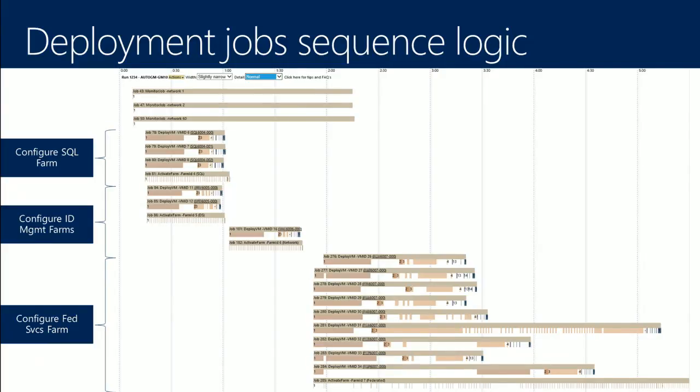All these VMs take different amounts of time to be configured, and the steps run for different amounts of time. That's because it's different SharePoint roles, and we have to configure different things in each of them. Maybe the machine has to reboot, maybe IIS has to restart. I don't know off the top of my head, but you can see that they all run asynchronously. The thing that tied them all together is that last job at the end, activate farm for the federated services farm. Now we're at 2 hours in.